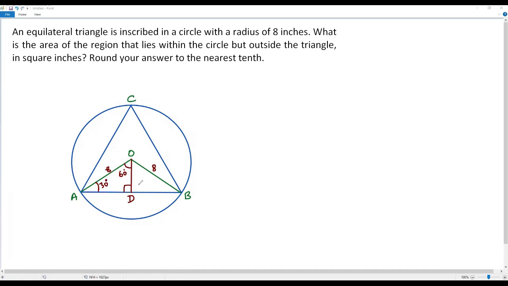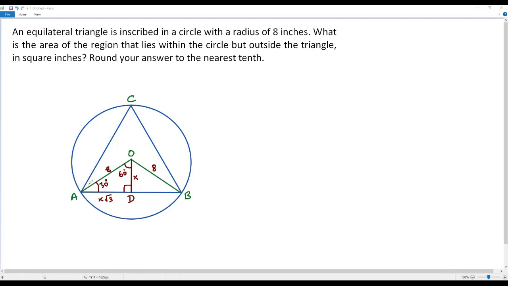Okay, in this triangle, let's consider the side which is opposite to the smallest angle 30 degrees. So that is side OD. Then this is the shortest leg of this triangle because it is opposite to the smallest angle 30 degrees. In a 30, 60, 90 special right triangle, usually we assume x as the length of the shortest leg. Now, to get the length of the next longer leg, the leg which is opposite to 60 degrees, we have to multiply the length of the shortest leg by square root of 3. That is x times square root of 3. So this is the length of the side AD.